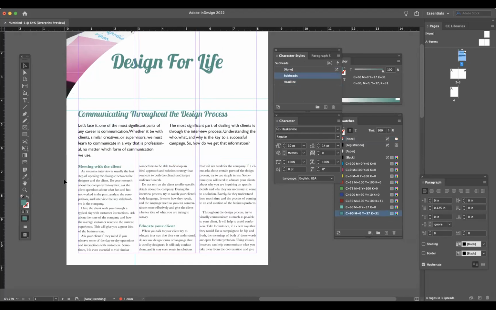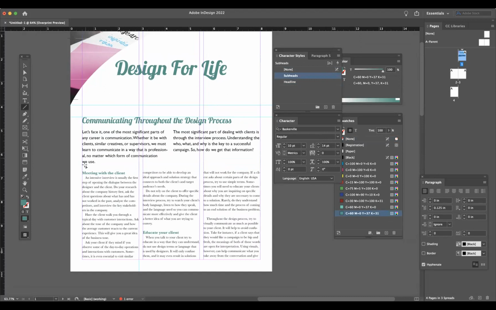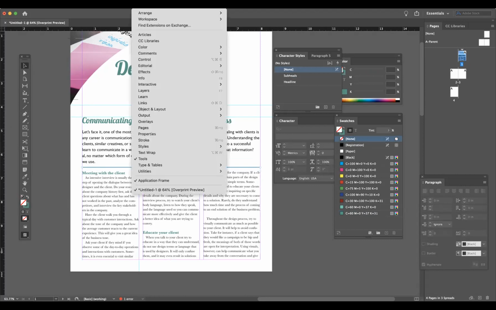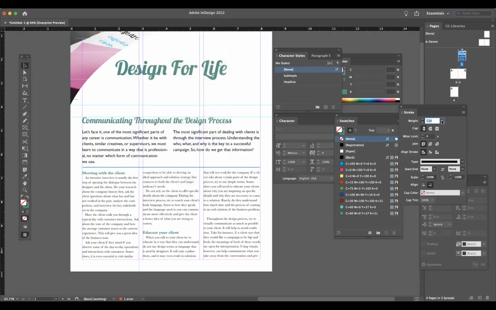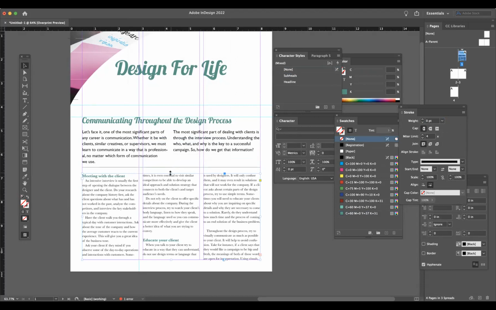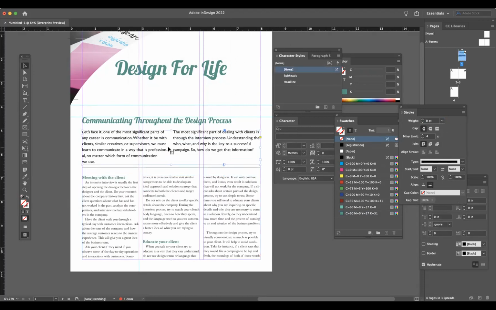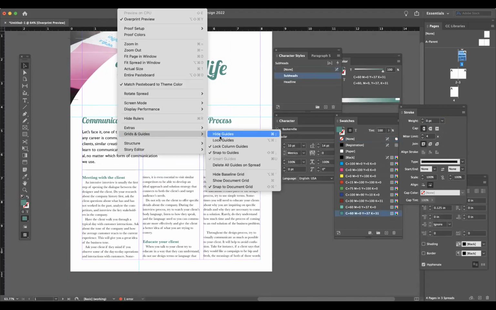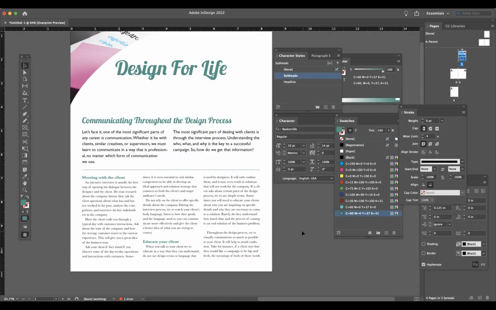Now, feel free if you want to add lines. So say a nice little dotted line here, or just a straight line of that color. Remember how I was telling you about just a very thin line. Go up to window stroke. We can give this a very 0.5 is a good size to make that where it's not too thick. Hide guides here. You can see how this is coming together.